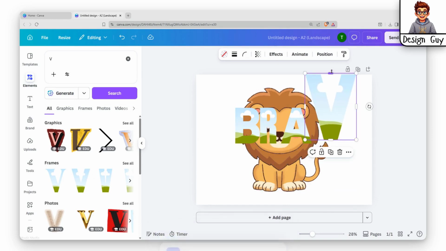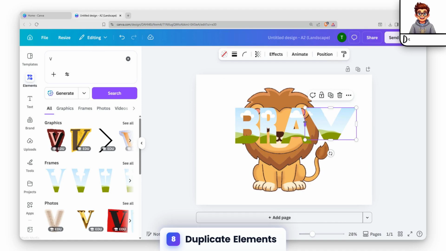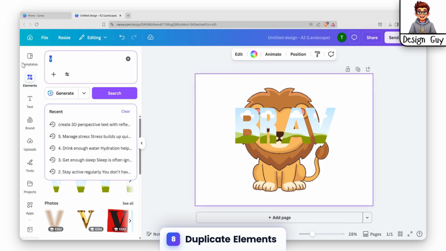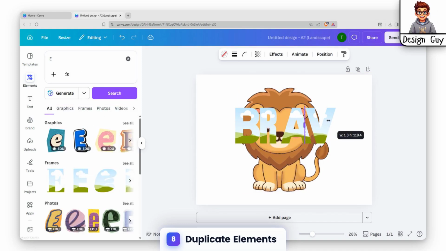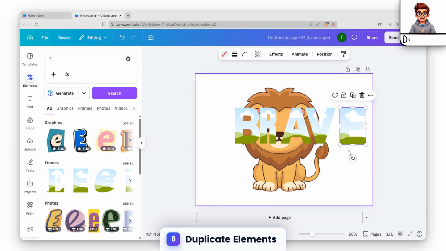To increase the image size, first select the image you want to edit. Look for the resize handles around the image's edges or corners. Click and drag any of the corner handles outward to enlarge the image proportionally. If you prefer, use the sizing options in the toolbar by entering specific dimensions for width and height. Make sure the aspect ratio is locked if you want to avoid distortion.